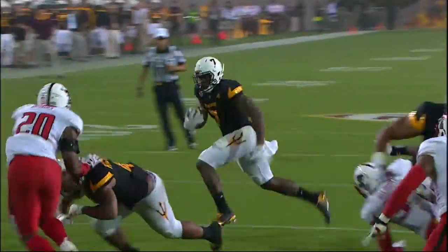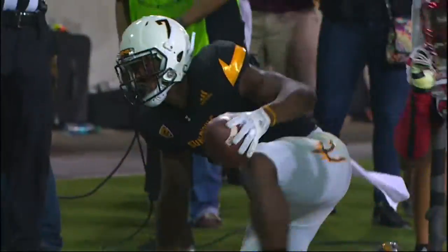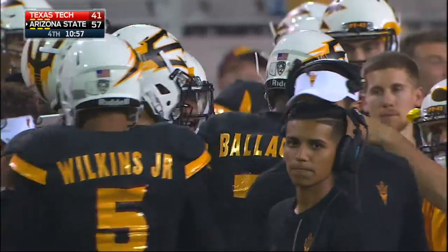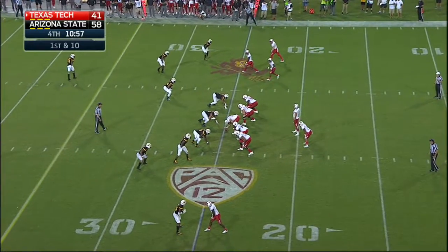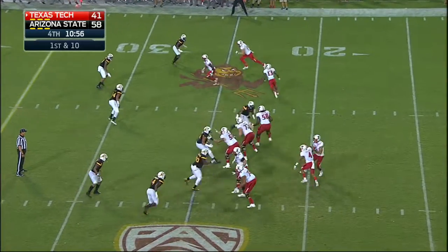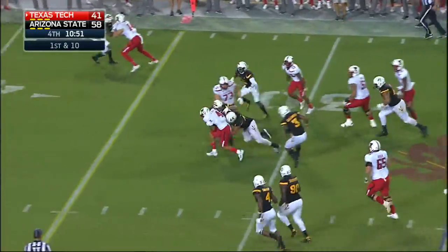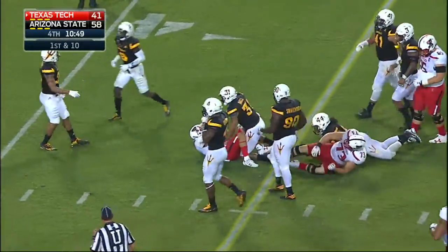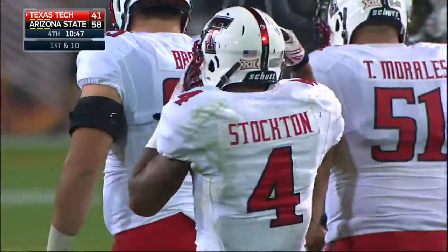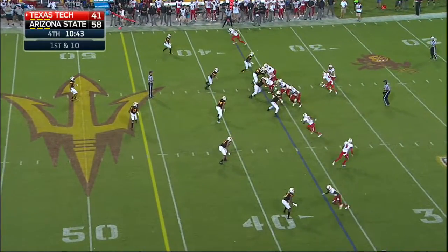They went with the power play the first two times. We saw them run the counter for the other touchdown — now they come back with that same power play and he beats Jordan Brooks to the pylon. What a night for Kalen Balazs. It's a screen and it's Justin Stockton — Stockton scored on a screen earlier. And a first down crossing the 35. You hold your breath every time he touches it — he's got that kind of elite speed. Fortunately they haven't been able to get him involved much in the running game.